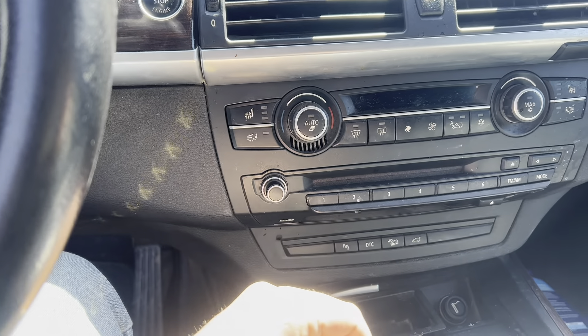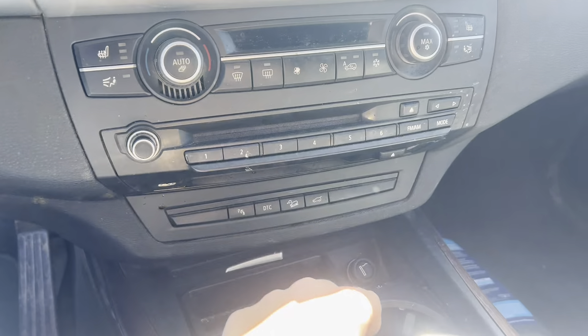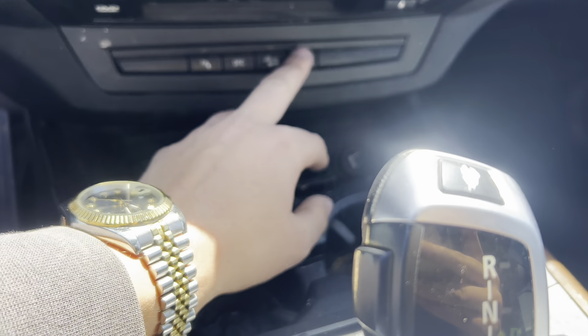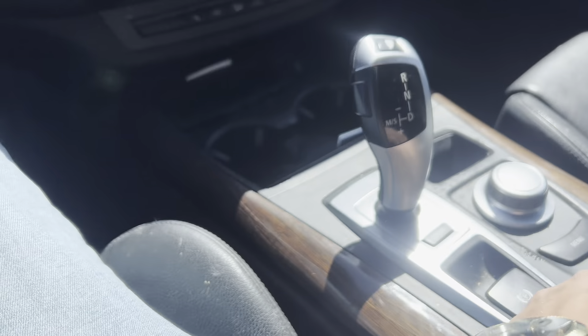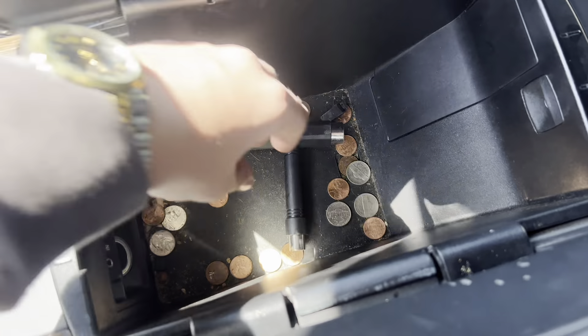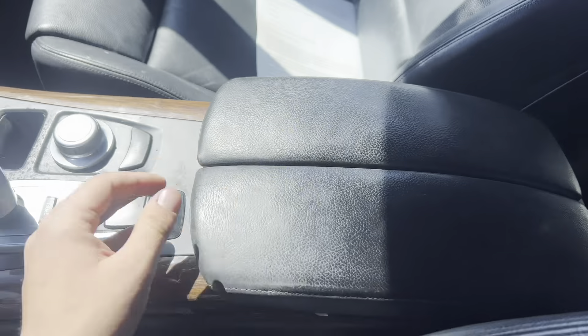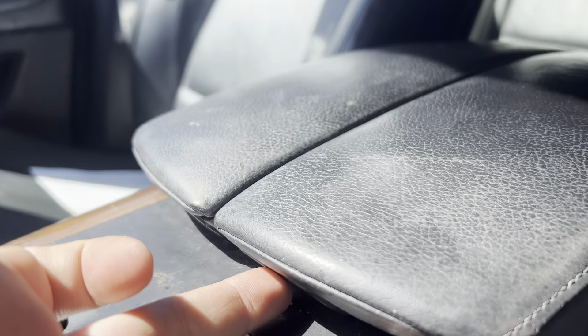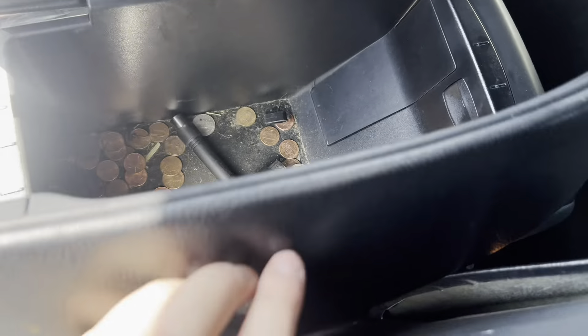Looks like we got heated seats, and this thing's got a lot of options, man. Parking assistance, backup camera, hill descend mode, looks like a latch for the back trunk — all sorts of stuff up here. Auto H — I'm not even sure what that is. We got a sports button. It's just weird how different BMW vehicles change like that. We have the center console, which I haven't even looked at. It looks like we got some change, a little tool here. It's kind of cool how this opens up — there's one button here, one button right here, and there's another button right there. Opens up like suicide doors. It's pretty cool.